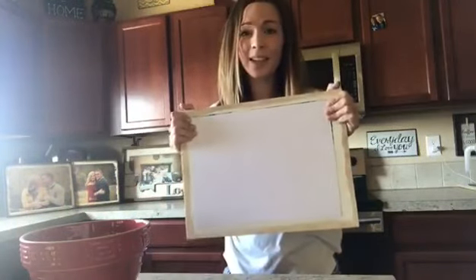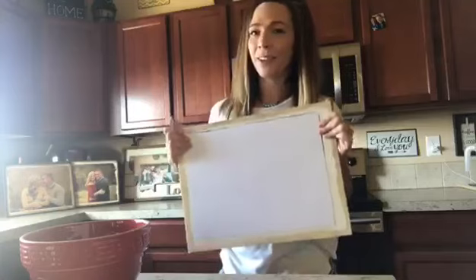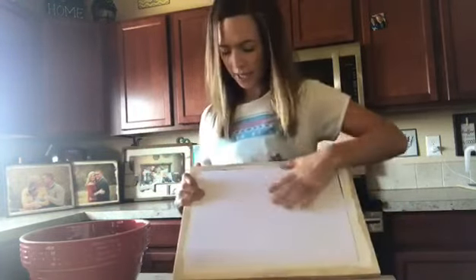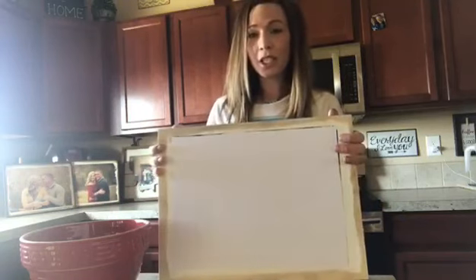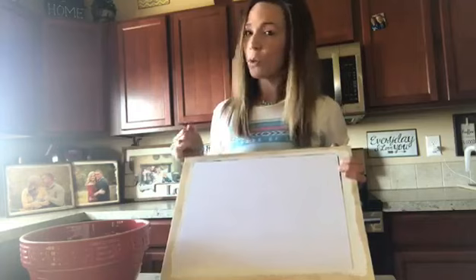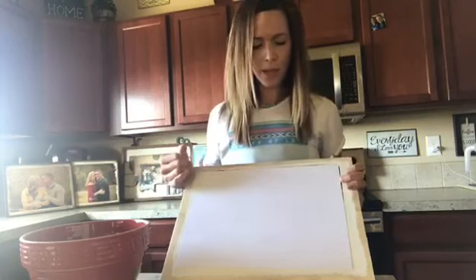So I let this wait a good 24 hours. I know I previously said I like to wait 12 hours, but everything I've read online says you should wait 24 hours, so that's what I'm going to tell you guys just to be safe. Now it's time to remove your paper, and this generally takes two steps. The first time you go over it, you'll get a majority of the paper off. You don't want to rub too hard because you can rub the picture off — just real softly to remove the majority.